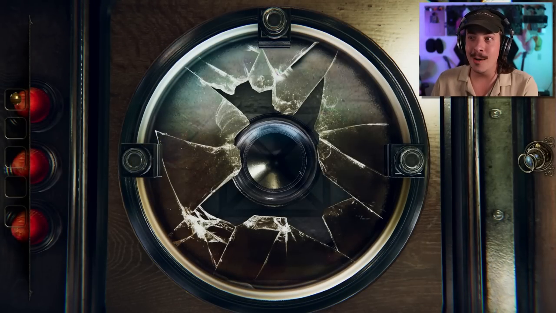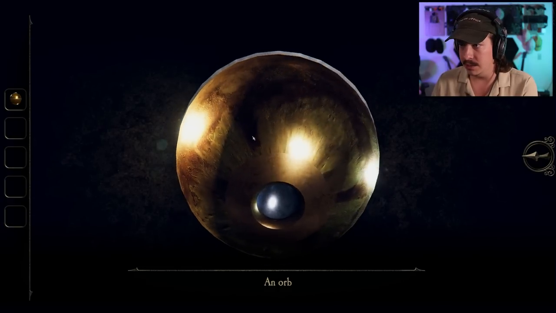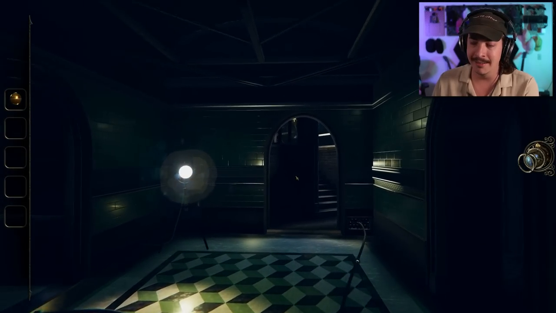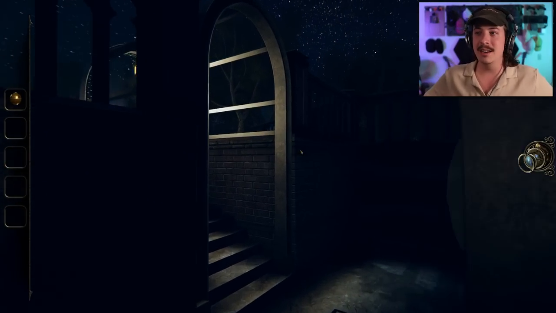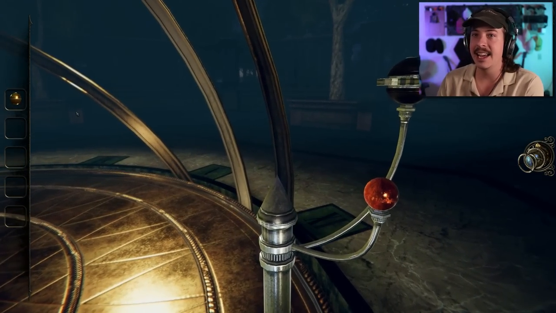Ooh. An orb! Okay, that's the planet that I have been needing. Cool. I don't know exactly what to do with you. Go back to the little planetarium thing? I don't remember what it's called. But it's over here. We just needed one final planet to place over on this guy.